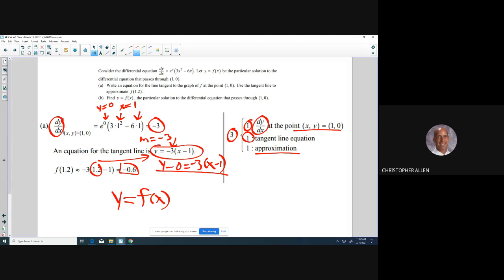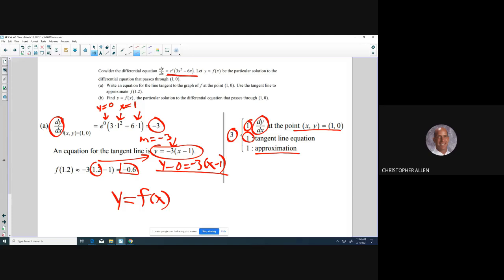Now I have a question for you. Did anyone try doing the derivative of this thing up here? Now, if you did, that means you're trying to do the derivative of the derivative, which would be the second derivative. And this question is not asking us about concavity. It's asking about the slope of the tangent line. So we already got that. That's the formula for the slope of the tangent line.